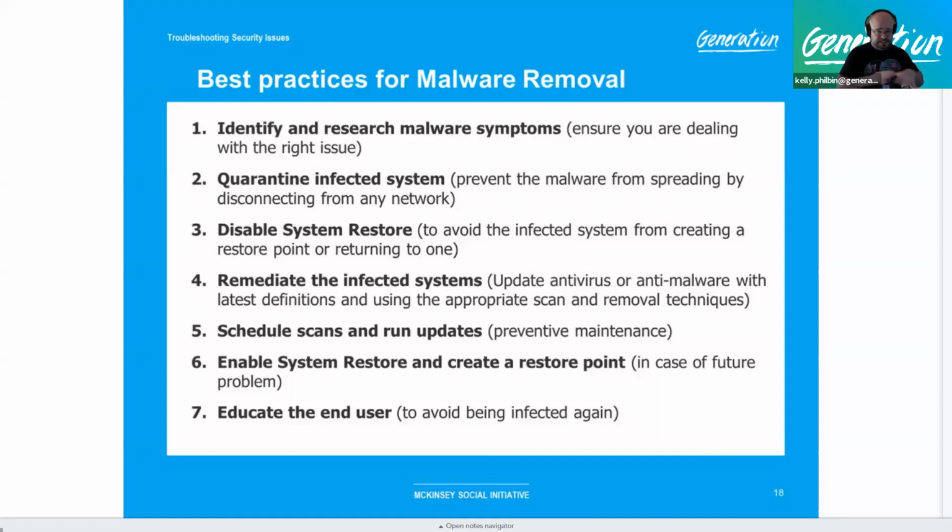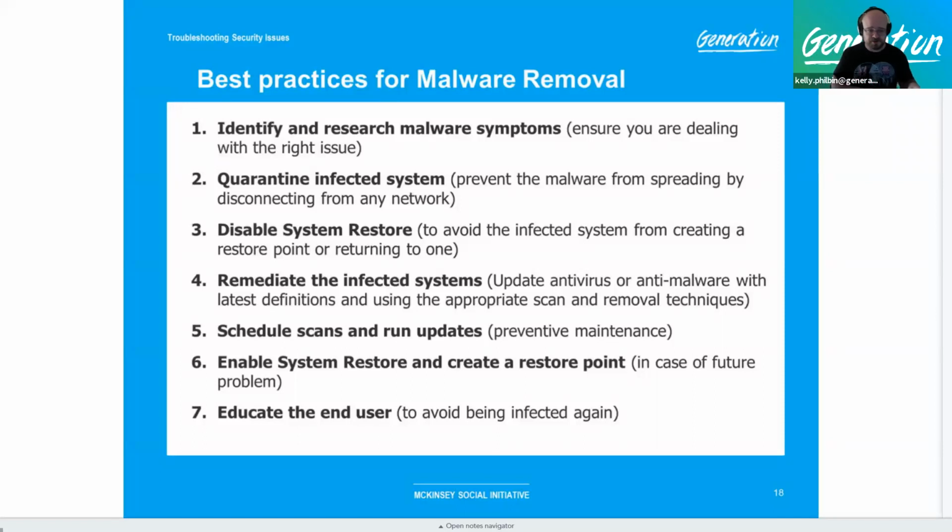Once you know that machine is clean, everything is scheduled, all of it is where you want it to be, create a restore point at that moment, because now you have a fully clean system. It is ready to go. Then you can bring it back, reintroduce it to the network, and whoever's system it is, educate them on best practices on how not to let this happen again, because you don't want to do something like this on a regular basis.